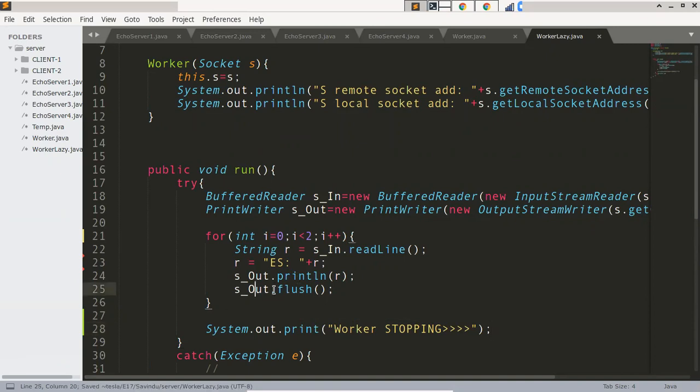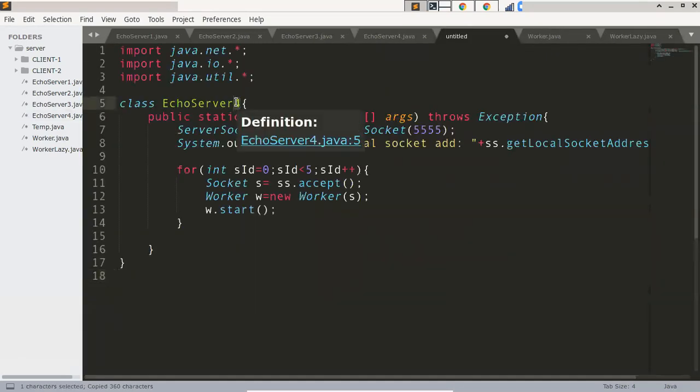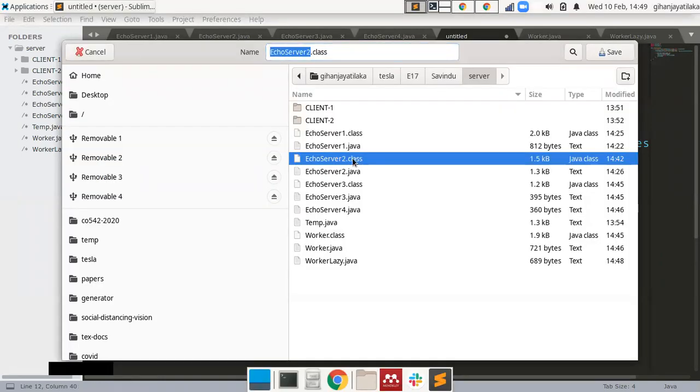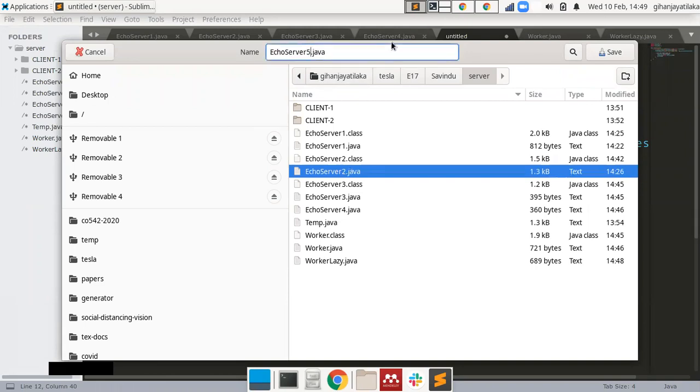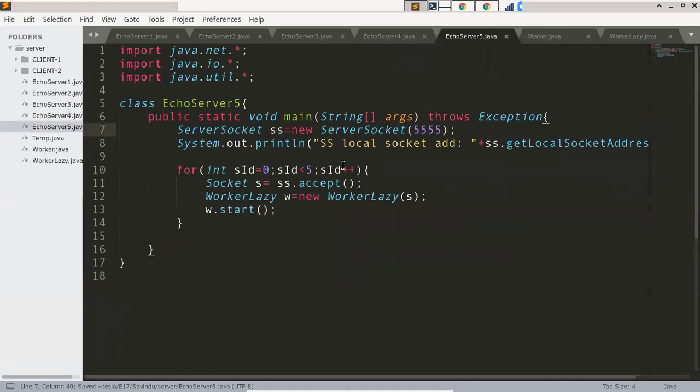So now I think this is clear. Now I'll create another echo server 5 where I'm going to use these workers, called worker lazy. The difference in echo server 5 is I'm going to use these worker lazy threads for individual clients, and I wouldn't go for 5.